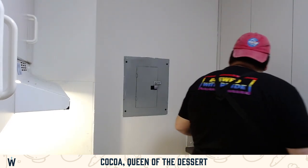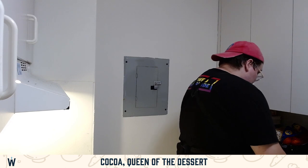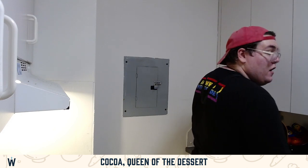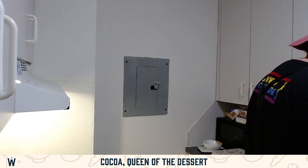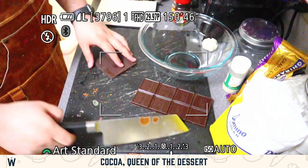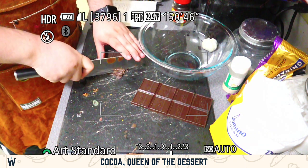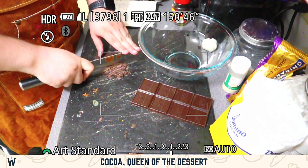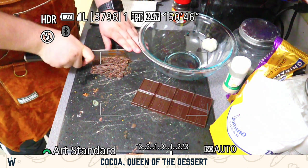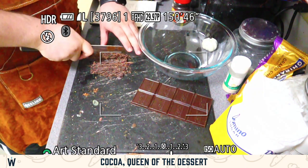So, brownies. We're gonna clean up a little bit. Just a little bit. Not a lot. We have to chop this chocolate. Like I said, it's gonna be a little bit of a chaotic episode because my brain's kind of only working at half. Oh, I didn't even switch the camera. You guys didn't tell me. Really? Wow. I almost pressed the title card. So, back over to Vegetation Station. We're just going to chop this chocolate. Chop it up a little bit. I'm just kind of working my way through the half a bar.